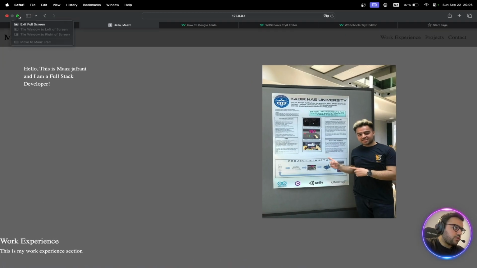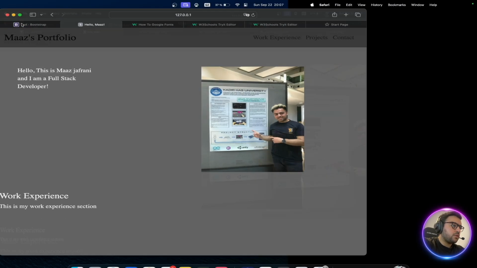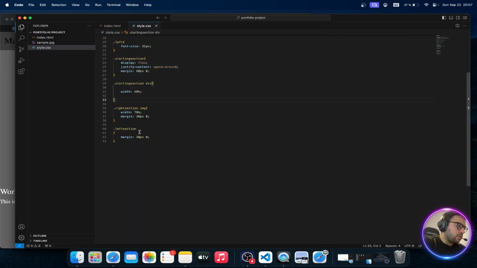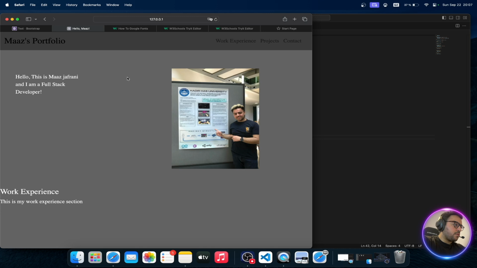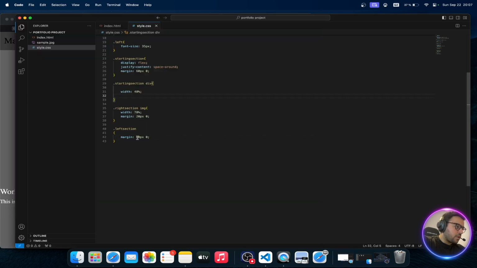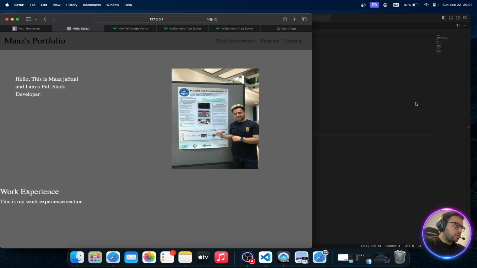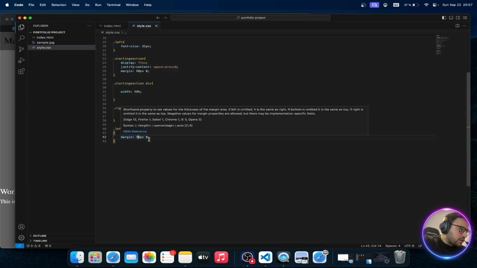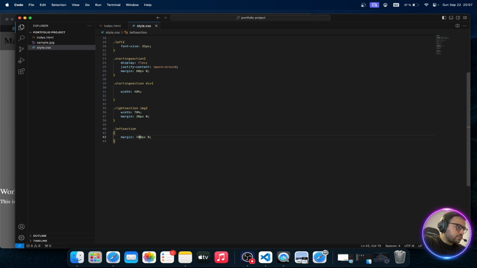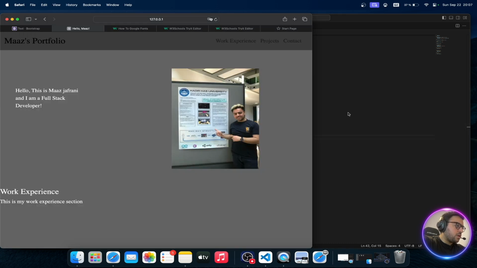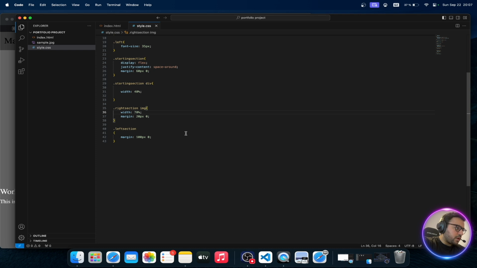And I also want to increase the font size. So I'll go back, on the left side I'll just increase this thing to maybe 40px. Or maybe I think it looks better, but let's see one thing. I think this looks much better, 100px.